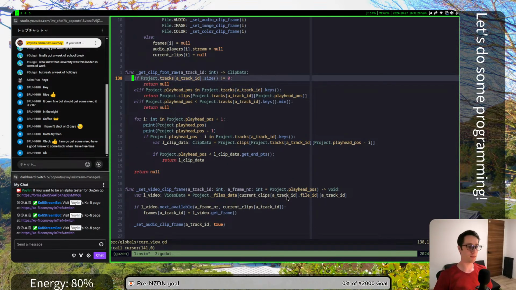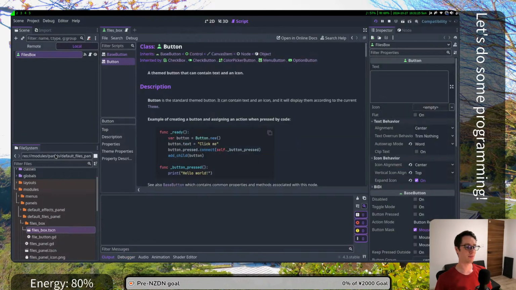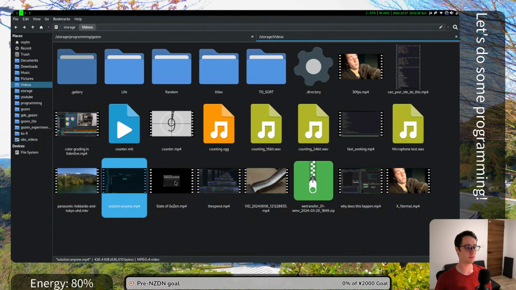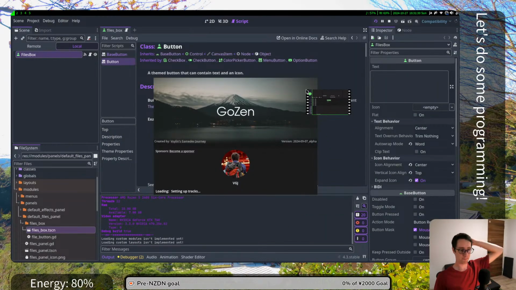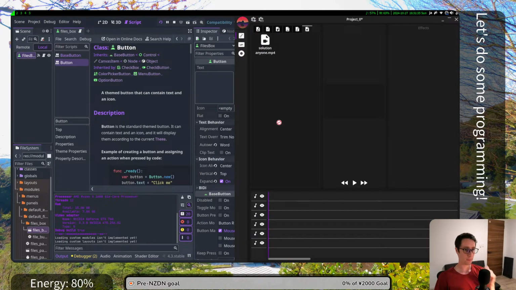Oh. Okay. Okay, so let's quickly clean this because else Godot will crash again.